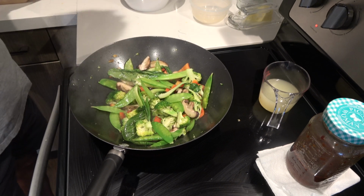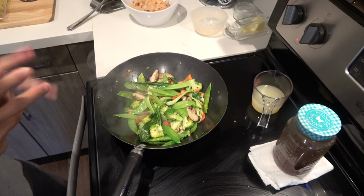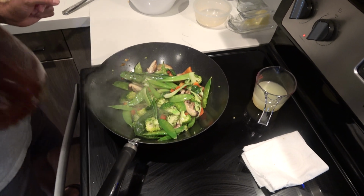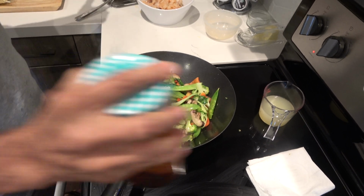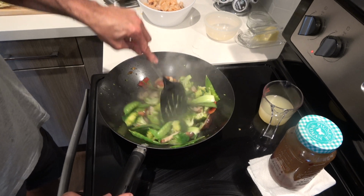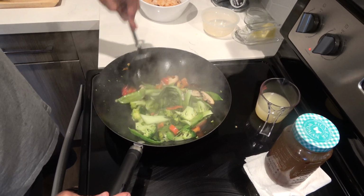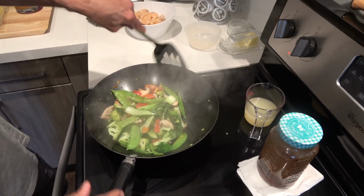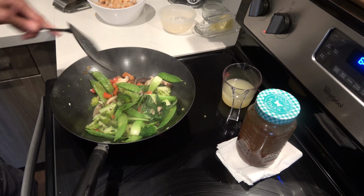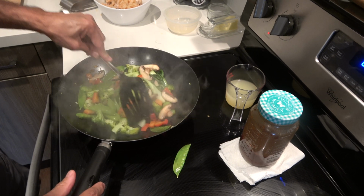All right, we'll let that set for a bit. So what's my next process? What is the next thing I'm going to do? The next thing I'm going to do is put the sauce in. And again, I made my own sauce, and how much do I use? Don't know. I didn't measure. I just kind of think, well, that looks good. You certainly want to make sure that the sauce soaks up enough of the veggies and the noodles, because you don't want any kind of liquid on your plate. You want it to be all kind of thinned out. Oh, there's also cornstarch in there, which helps with the thickness.